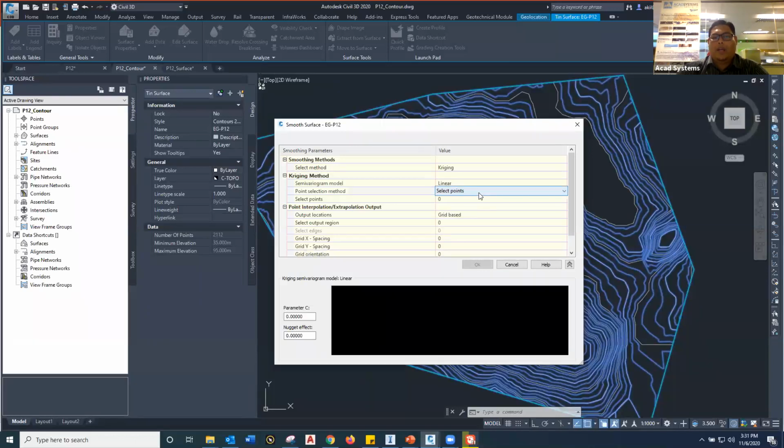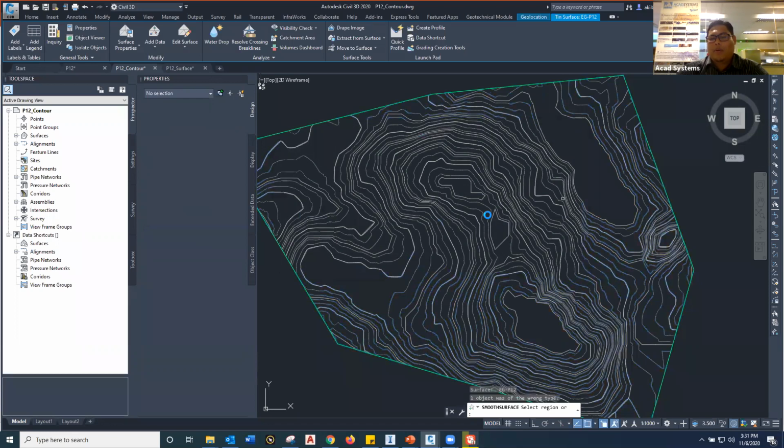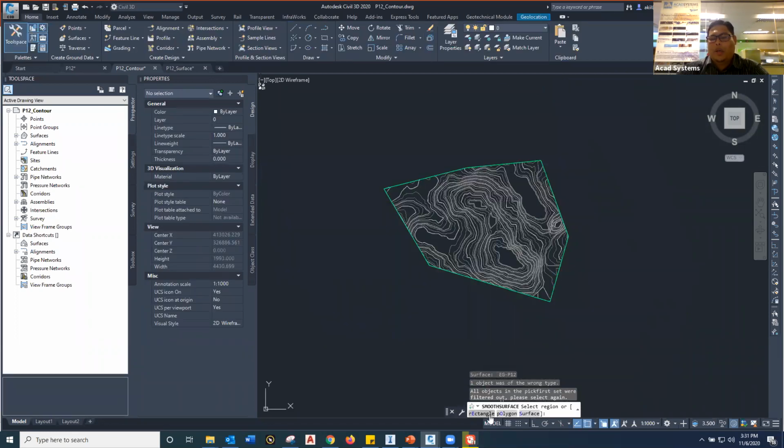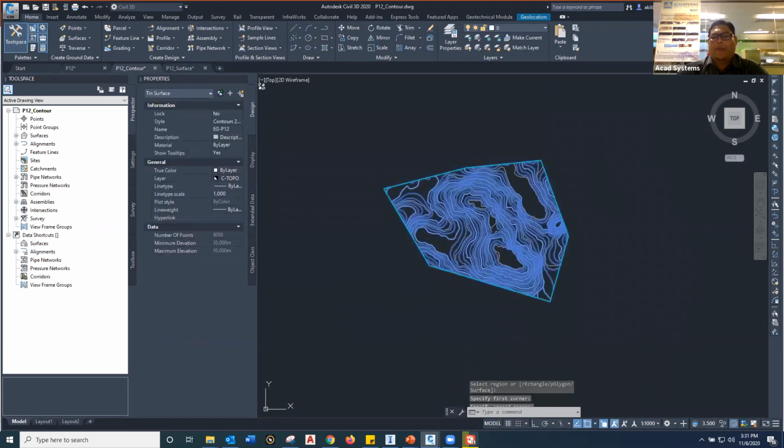Okay, linear or selecting points. So let's say I'm going back to natural neighbor, and then I'm going to change the point interpolation output into centroids and select the output region. In the command line, I will choose rectangle, pick the area and click OK.